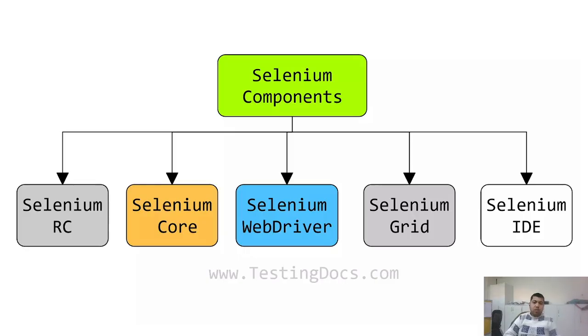There are different components of Selenium: Selenium Remote Control, and Selenium Core, which forms the core of all the Selenium features. WebDriver is used for testing web applications and is widely used among testers all over the world. Selenium Grid works as a client-server architecture. One machine works as a server and other machines work as clients, and they test using Selenium Grid. The server sends a request to the client, and the client is tested using the different technologies used in Selenium Grid.